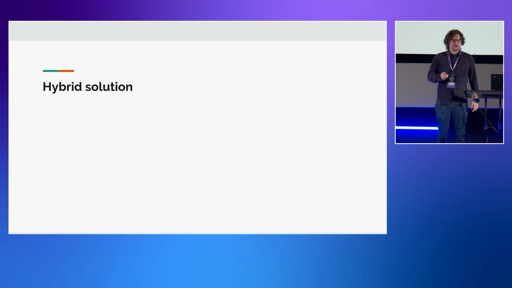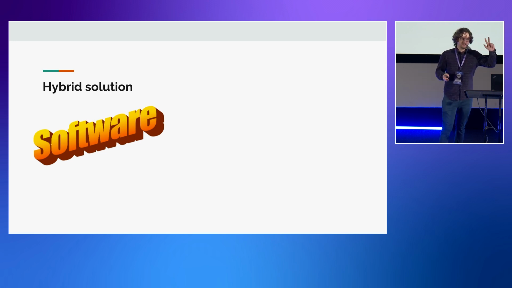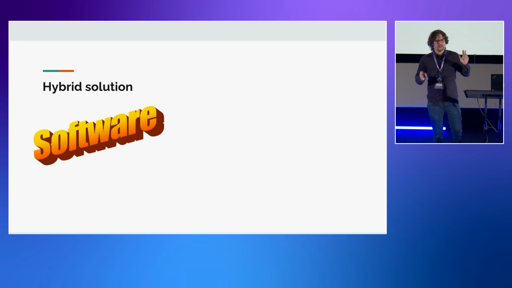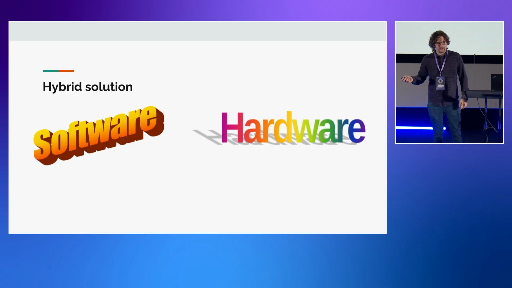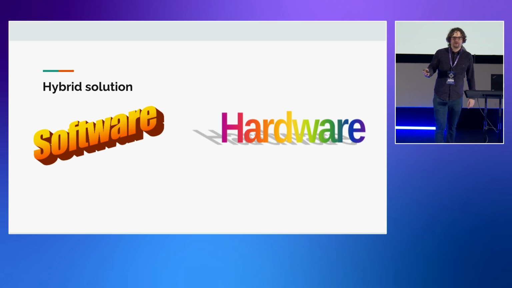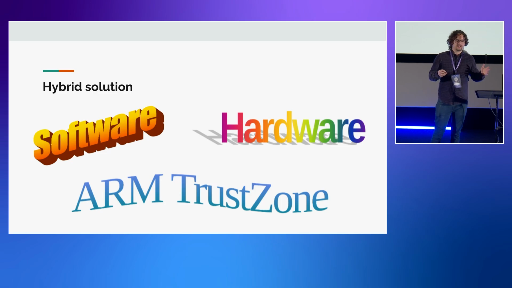And of course, we could try making it all only with software. Use containers and secure libraries. However, as the saying goes, there are 3 ways to program securely, and none of them work. So we have to have a hybrid solution. Something that is embedded in our processor architecture, and we can use it together with software to have a better, more stable product. And the answer here, of course, is ARM TrustZone, which merges software and hardware.